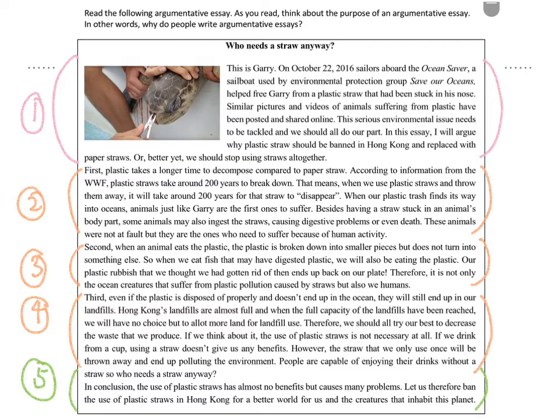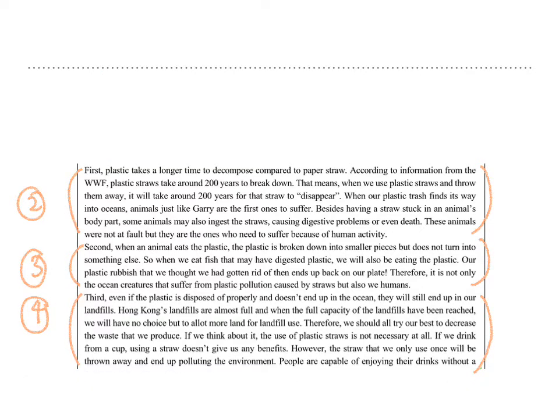Now we move on to the second paragraph. Before that, let's see how many main paragraphs, or how many arguments, the writer has to support his or her stance. You're right. There are three main paragraphs, three main arguments from the writer to support the stance. As we have learned in the first module, we can take a look at the first sentence of each paragraph to understand the overall meaning of that whole paragraph.